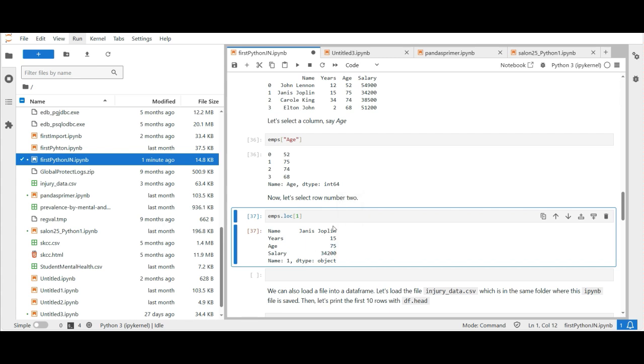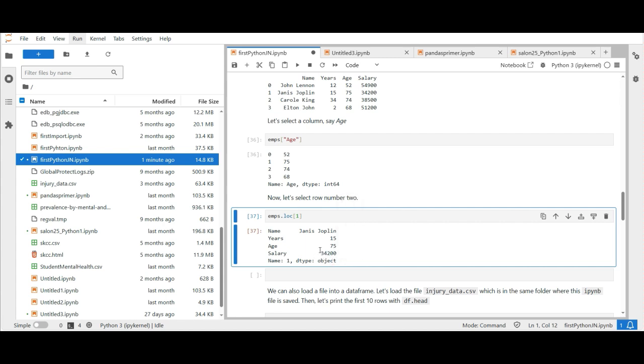Now, the row is different because the data types of each one of these columns is different. So I will get the name of the column is column 1, and then the data type, it's just going to say it's an object. It's a column. It contains many objects or many data types.